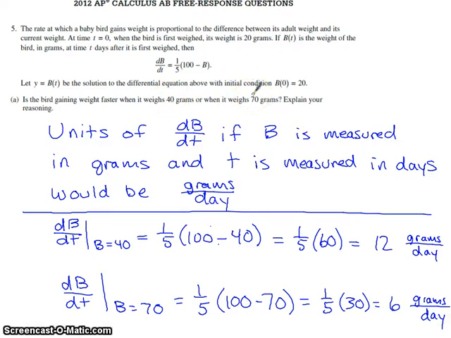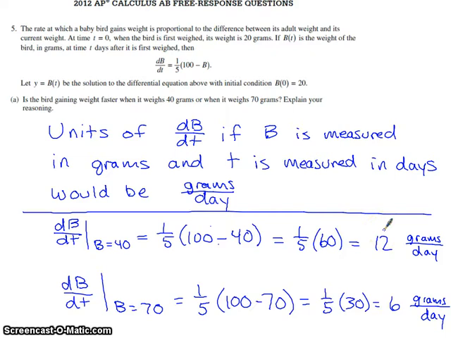And this is actually very simple to do. You do have to be careful with your evaluation here, because these are values of the dependent variable b. This rate actually depends on the dependent variable b, which is kind of weird. We're not used to seeing that. We're used to seeing these rates depend on the independent variable t or x. So if we want to know what the rate of change of the weight of the bird is at a weight of 40 grams, we're just going to take this b value, put it in place of b, and evaluate.